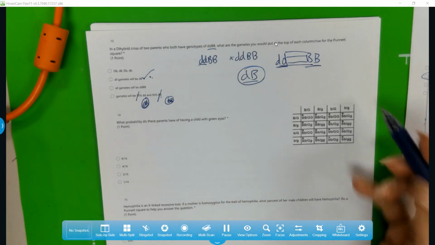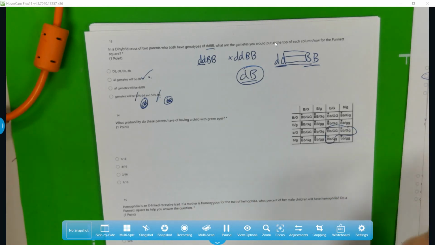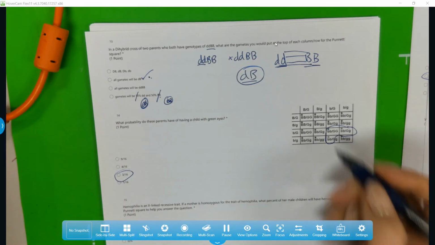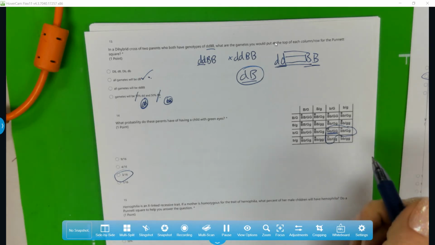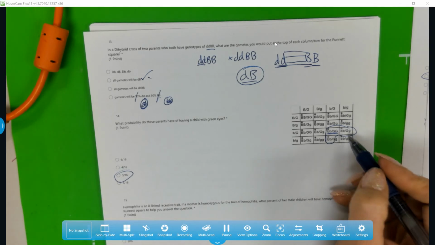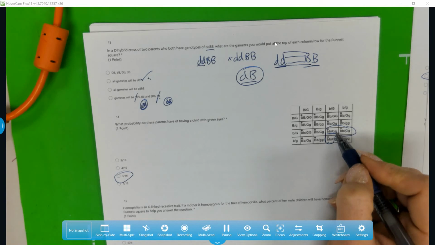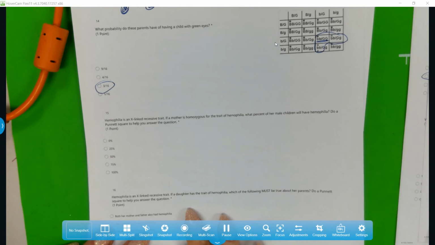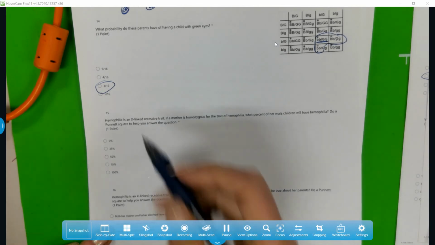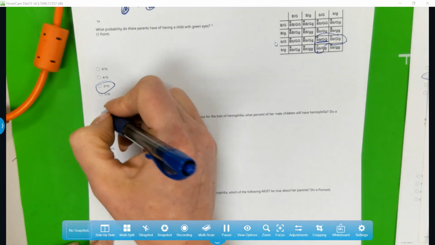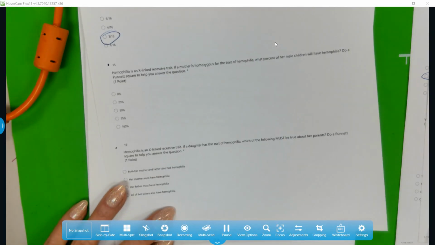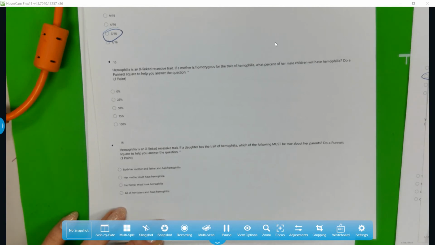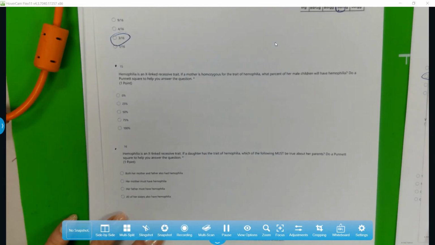Okay, having a child with green eyes, we had 3 squares that showed green eyes. So that's that. Some people, I guess, thought that they were talking about only this one dark green. That's the type of situation where, if you're not sure whether it's all 3 of the greens or one of the greens, and you're not sure exactly what it's asking, then that's a perfect chance to message me or ask me during the quiz. Okay, these were probably 2 of the most difficult questions. That's probably because you only had exposure to that material once, the day before the quiz, through that video that I sent with the sub.